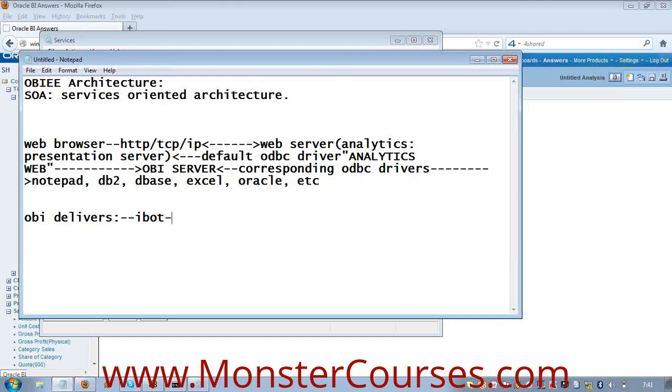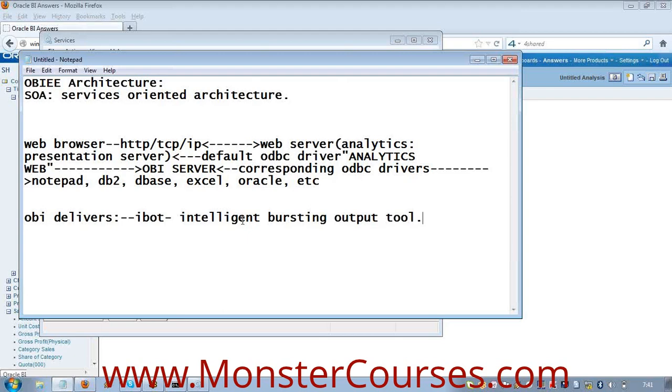So iBot actually stands for intelligent bursting output tool. Fine? Yes. Intelligent bursting output tool.